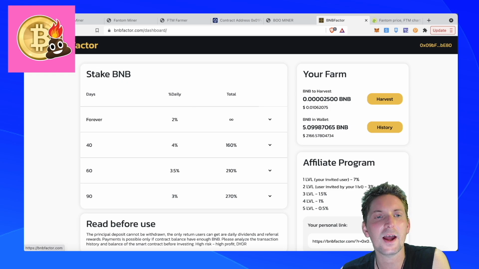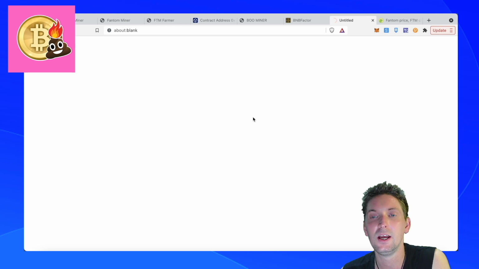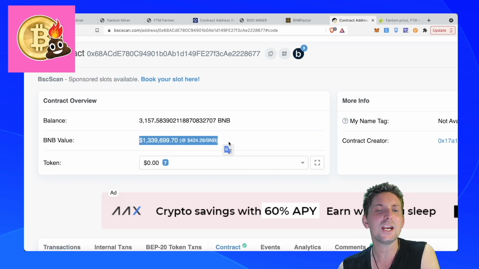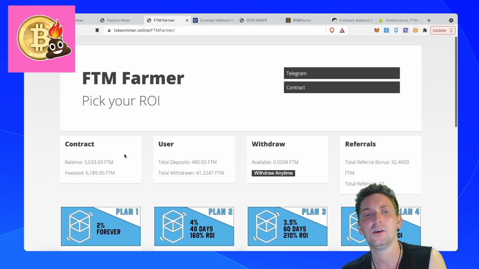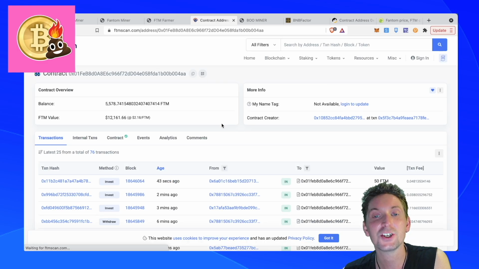If we go to BNBFactor, we have a quick look at how it's doing. We have here the verified contract, and we can check just how it is doing. Is it healthy? Yes, it's gone up again. We have $1.3 million in the BNBFactor balance, so that's why I'm so bullish on Phantom Farmer, because we have just about $11,500, now 12,000. Amazing upside on this. It's going to be great.